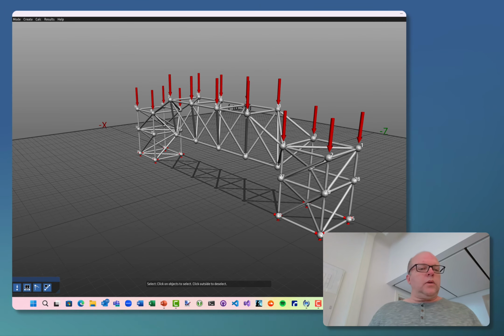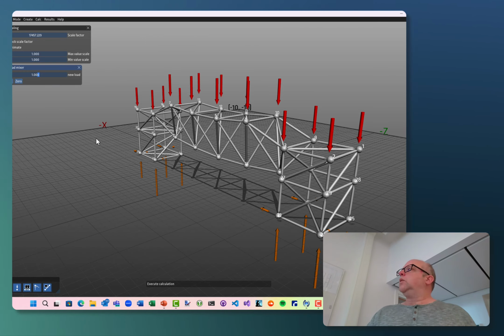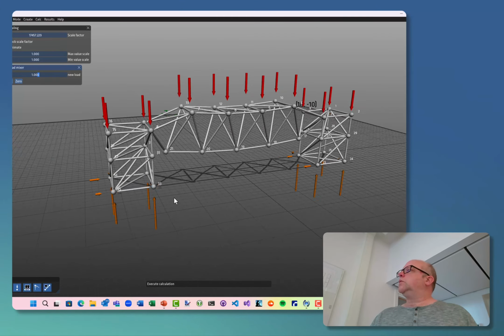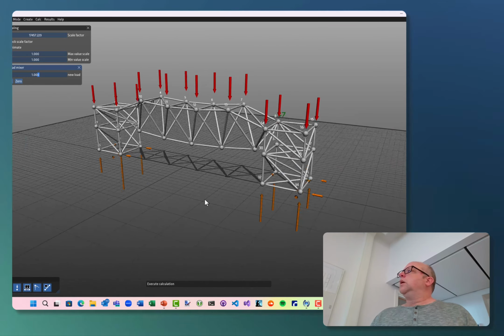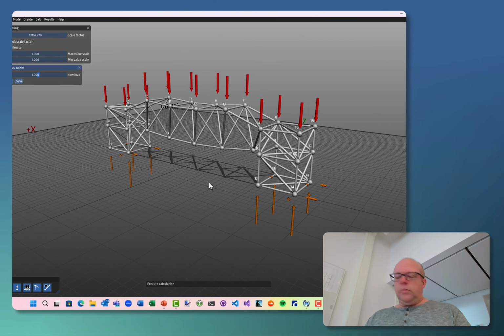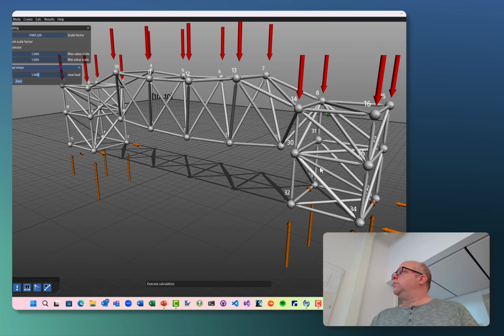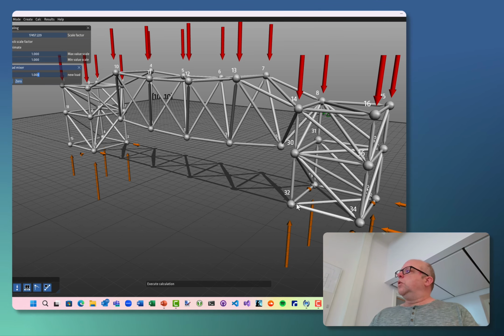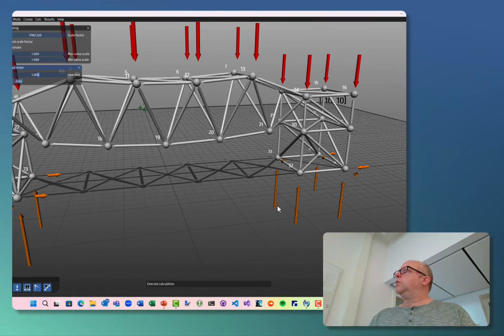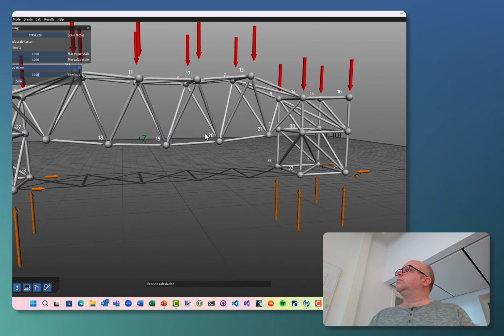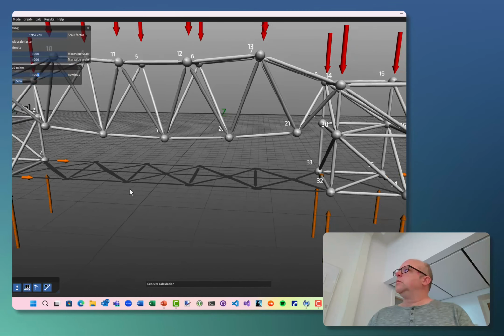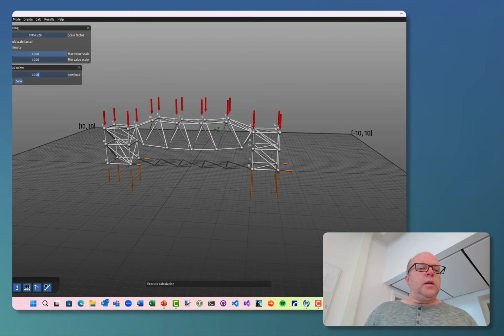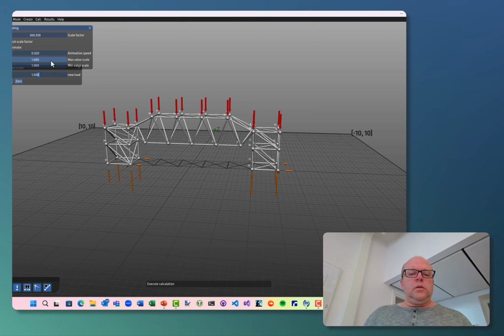And you can do calculations here. So now it just calculates the section forces for this load case. You can also see here that it visualizes the reaction forces. And if you zoom in here, you can see that because it's bars here, not beams, you will not get any rotational moments at the bottom, because it's all bars. So this is a bar structure. And you can also animate the deflections.